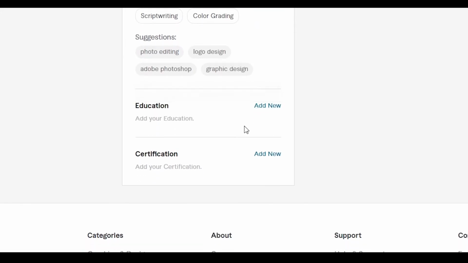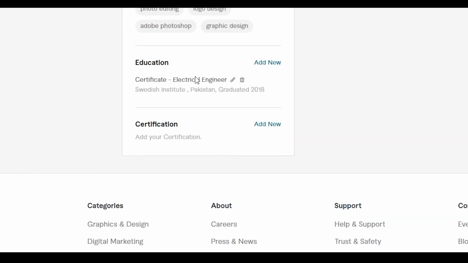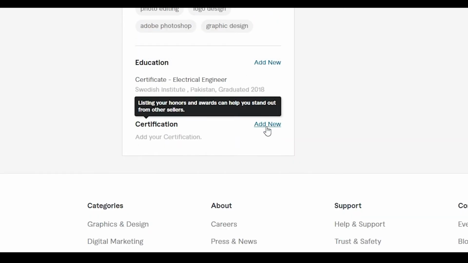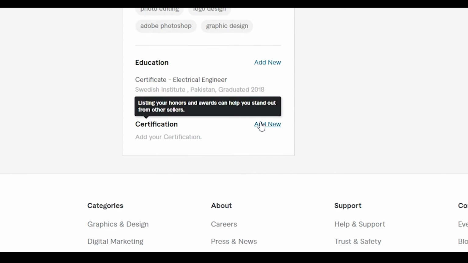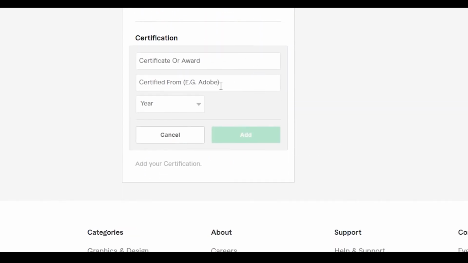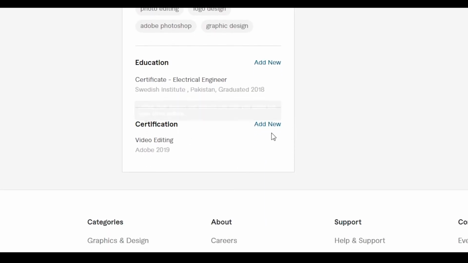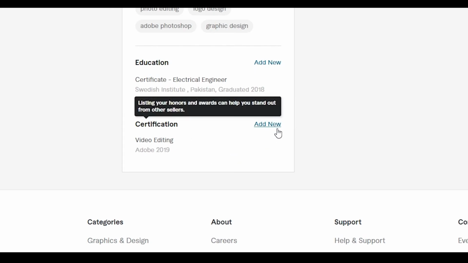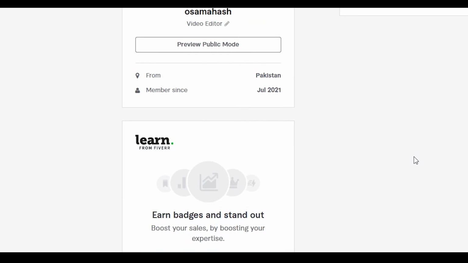Next thing that I want you guys to do is add in your education. That is basically how you add your own education. If you have more degrees, you can add them. It'll make you look more professional as well. So I basically have this degree. I think it's enough. So for certifications, if you have some certificates, you can add them in. I don't basically have a certificate, so that's basically it. If you have other certificates that you want to add, you can just add in more. It'll make your profile stand out, as I have said before, and that's basically it.